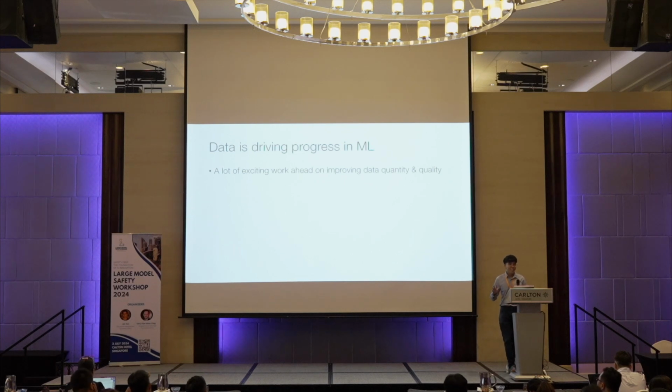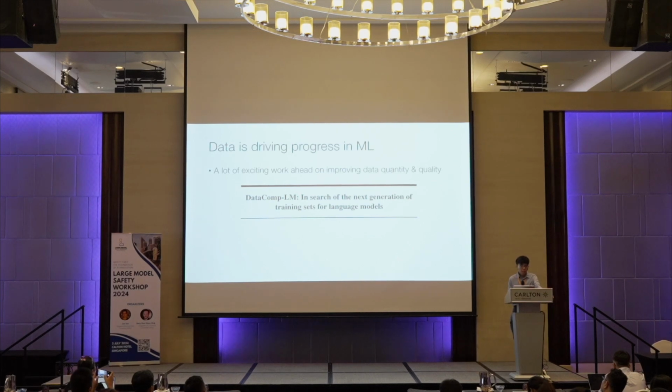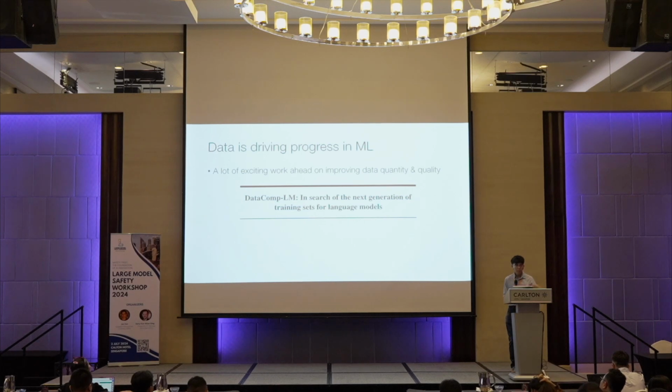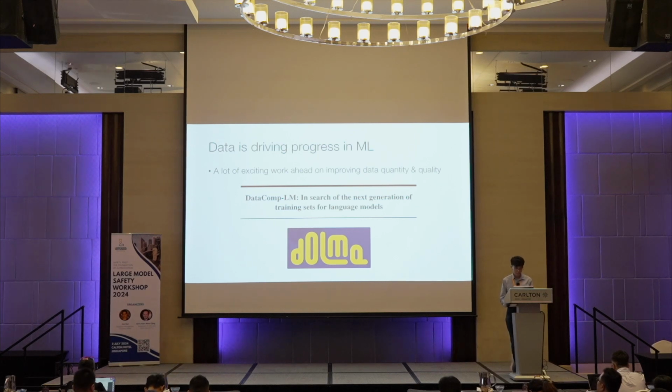So there's a lot of exciting work ahead of us in terms of further expanding and curating these datasets, improving how we source them, and improving the quality of our data. A couple of weeks ago, we released the DataComp-LM paper. This was led by Ludwig and Weixin from the University of Washington and Apple. It showed that we can get huge gains on standard benchmarks by improving how we filter our training data. And overall, there's been a bunch of recent work and excitement about open source training datasets, including Dolma, the open source training dataset from AI2. So there's a lot that we can push on in this direction.